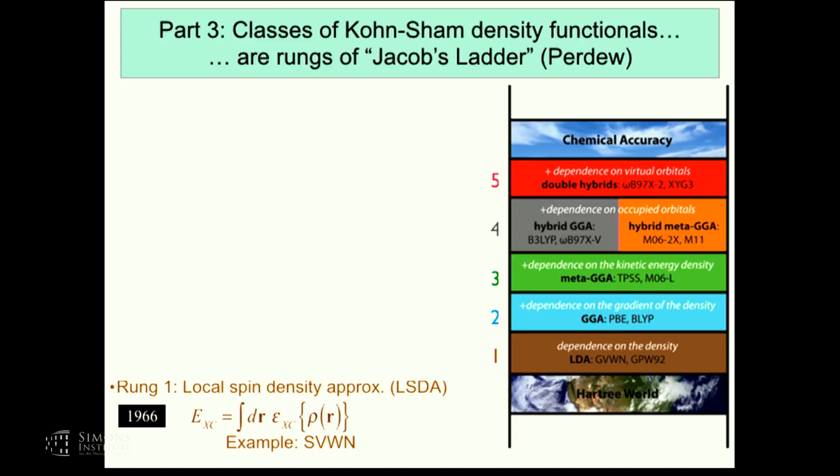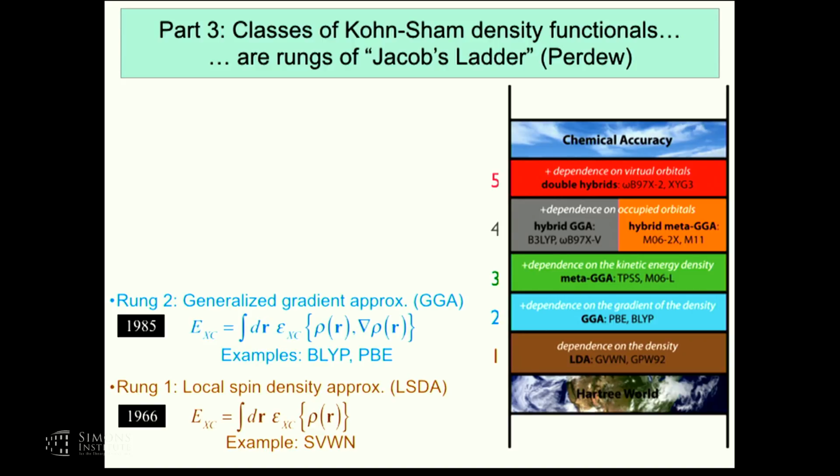And by vague analogy with the biblical Jacob's ladder, we climb from the primordial ooze to the heaven, beginning with first the simple local density approximation, where the unknown exchange correlation functional just depends on the density at each point in space. Then we rise up another step to allow gradients of the density. So this would be exact for the uniform electron gas. That's a model system that solves that problem. You then assume transferability to create the functional. Here we are also exact for the slowly varying electron gas.